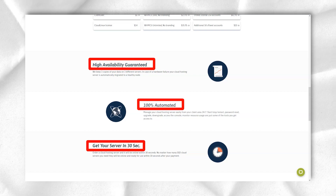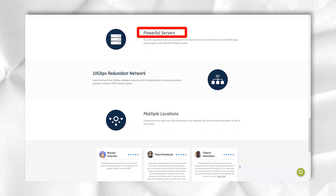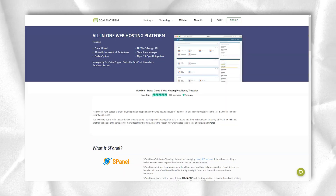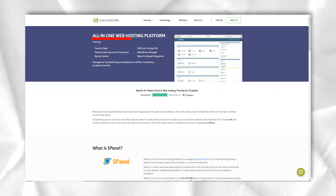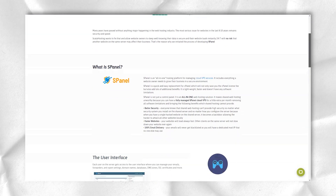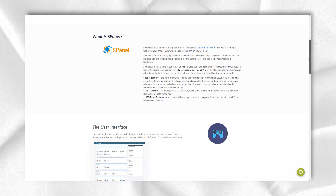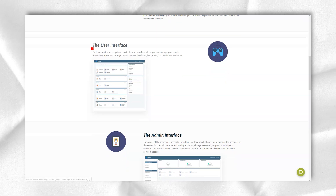There are many important factors to keep in mind when talking about speed, from website optimization to server specifications, installed software, and settings. I created a test website hosted on Scala Cloud Managed VPS, installed WordPress using the 2020 theme, and created dummy posts and lorem ipsum pages. My test page does not use CDNs, caching technologies, or any other speed optimization. However, even without any optimizations, all important speed indicators are strong — the final full load speed of 1.1 seconds is pretty fantastic.